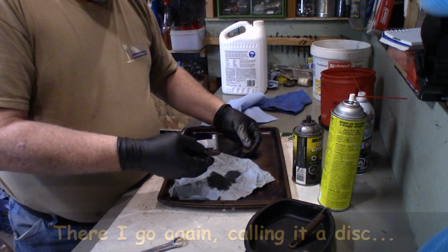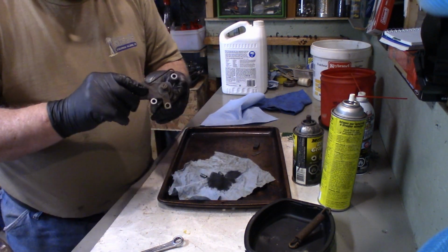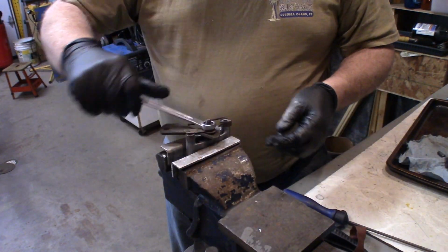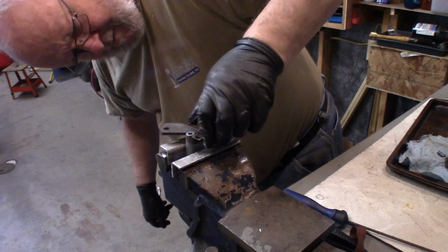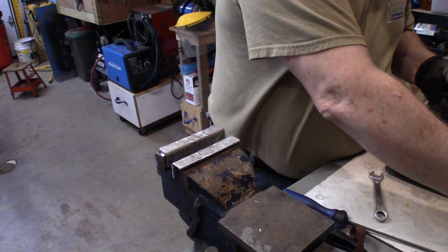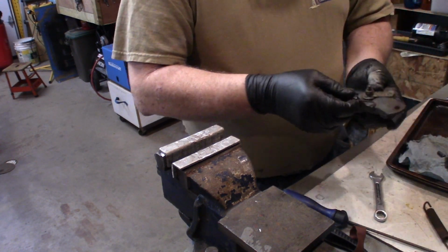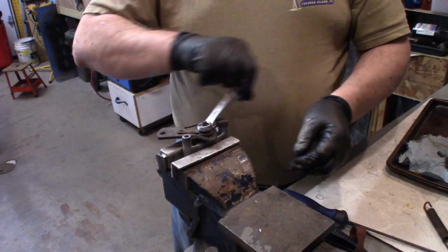Okay, I'm going to take the disc out and the two pins till I get all this assembled. So I'm just setting this in the vise so I can tighten up this nut. And I guess that's the adjustment mechanism. Okay. And then this spring went through that because this spring hooks on the lever. I seem to have assembled this backwards. Not that that's surprising. Let's just take it apart here.